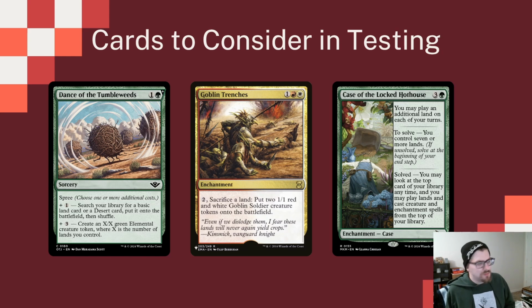Dance of the Tumbleweeds is from the new set. Makes a ton of sense. It can get you a desert for 3 mana, for 7 mana, or for 6 mana. You get an X/X Elemental as well. It just makes sense. I feel like that's what the deck's trying to do. It was hard to trim our ramp down to the point that we can make sure we're functionally getting all of our colors, but also getting everything we need.